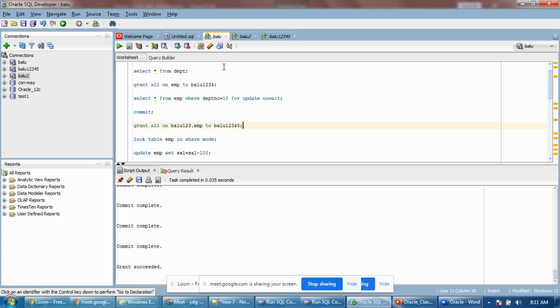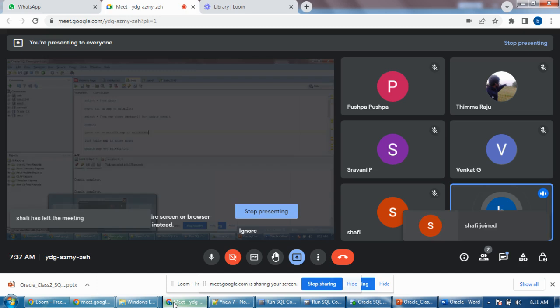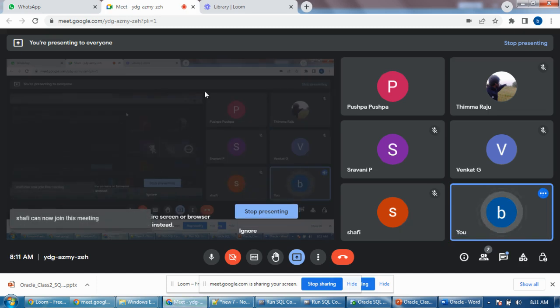Guys, this understood or not? Confirm. I repeated it four times. What is a row level lock? What will FOR UPDATE do? What will NOWAIT do? At least one time you have to answer, either you understood or not. If you are not specifying anything, I will consider you are not understanding. That's why I will repeat one more time. Again and again repeating will be boring for you also.